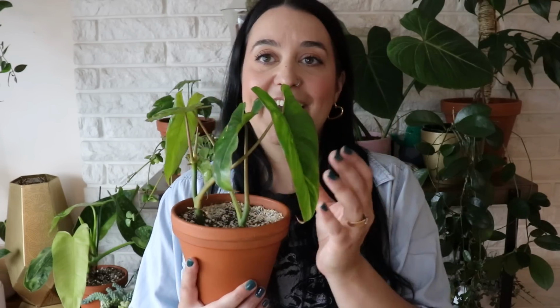I have done so many experiments. I have talked about those experiments. I have tried my best, but this plant just wants to be green in my care. I loved this plant for so long before I bought one. And actually, this plant is what inspired me to import plants the first time. I could not find a Philodendron Verde anywhere in Canada for a reasonable price and shipping and all that. So I decided to import two of them from Indonesia along with a bunch of other plants.